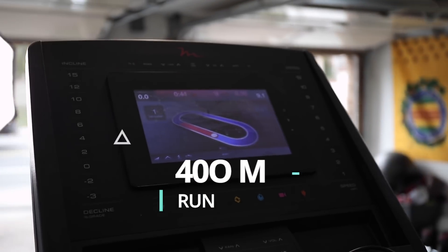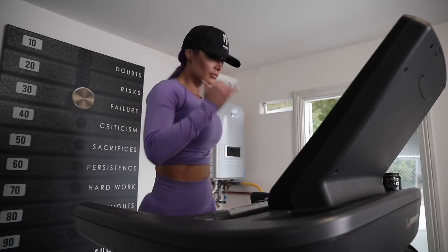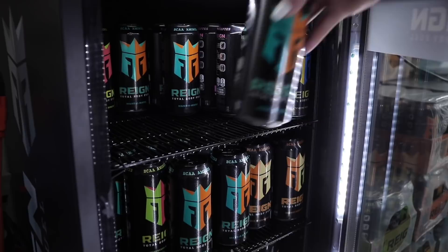We have three movements to get done in our first section. The first is a 400 meter run — one lap around a track, a quarter of a mile. This is not a full-out sprint but you're definitely moving; the goal is to have a little breather by the end. You go at your own pace — I'm moving at a 9.1 right now. I always have pre-workout because it helps me get things going, especially working out in my garage.